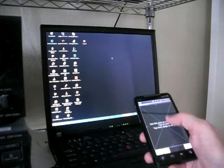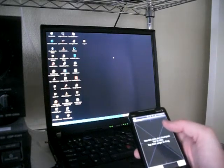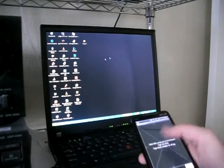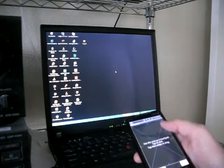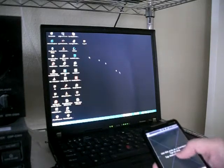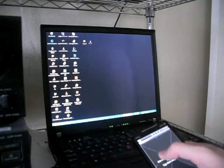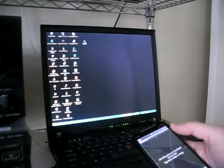The pointer moves just a little bit across the screen, and that's normal, that allows you to make fine changes to the pointer. When I make gross changes on the trackpad, it zooms across the screen very fast. In other words, the speed is taken into consideration, and faster movements across the trackpad result in covering much more ground on the screen. But using fine movements, I can come up here and very carefully select an icon and click on it.